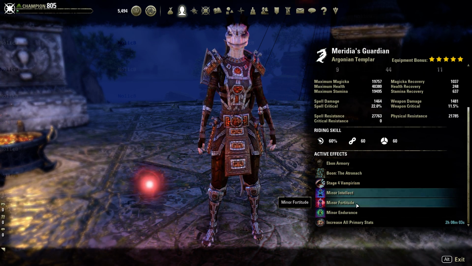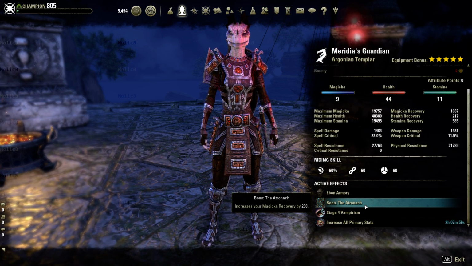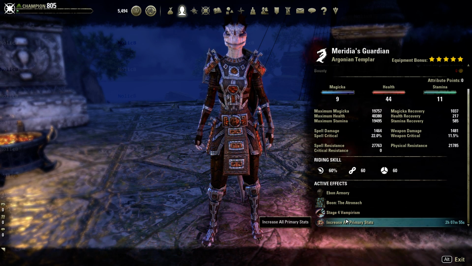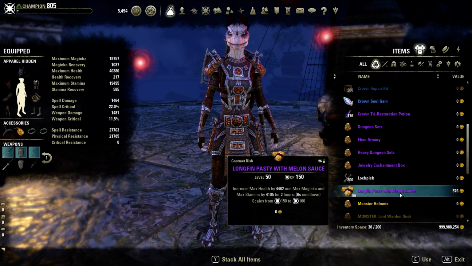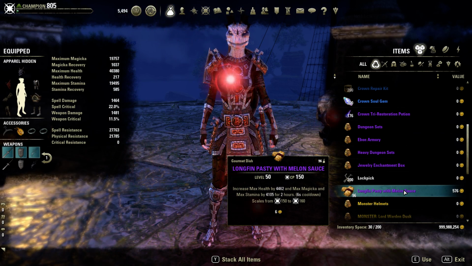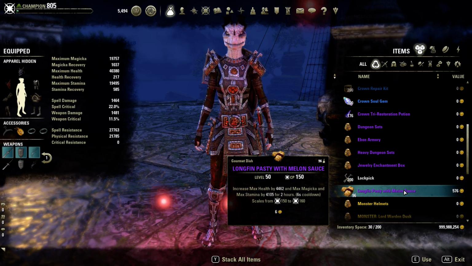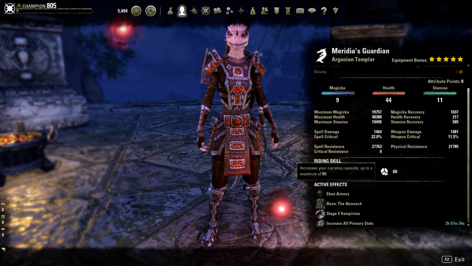We do have minor intellect, minor fortitude, and minor endurance on 1 bar because of running repentance. And then we also are running tri-stat food. The food I am running is longfin pastry and with melon sauce. This gives you the most max health, magic, and stamina you can get in the game, and is really good for a tank because you do utilize resources, depending on the type of tank you are, of both magica and stamina. Alright, so that's pretty much that for there.